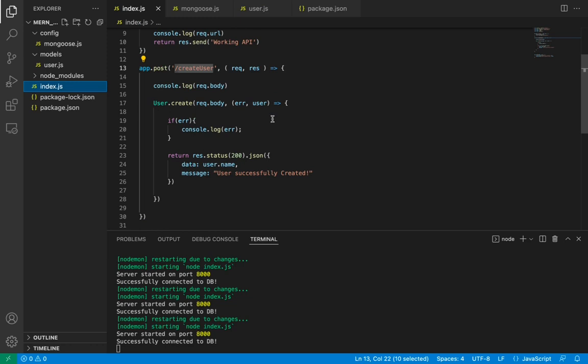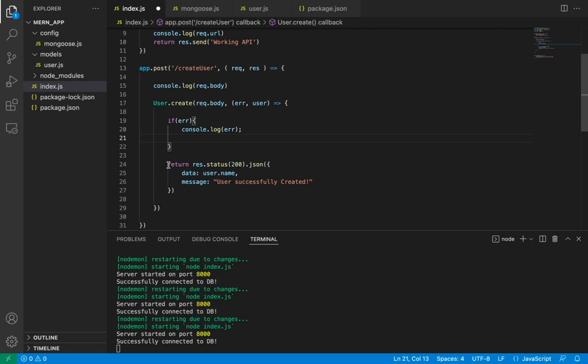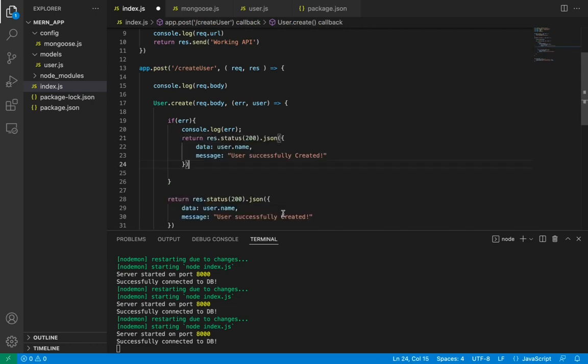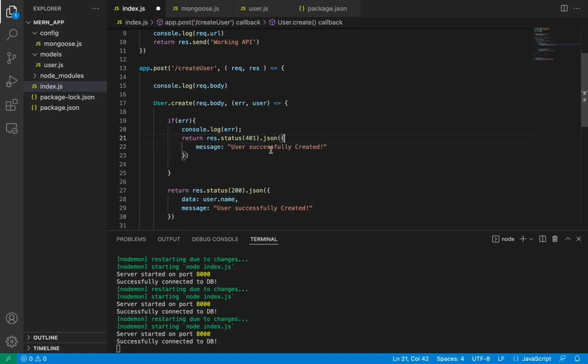Second argument is the callback. Callback will basically have error and user. So if it successfully created a user, otherwise error. So we'll be getting this, and I should return something from here in case of error also. So I should say, let's say 400 or 401, maybe messages: user not created.